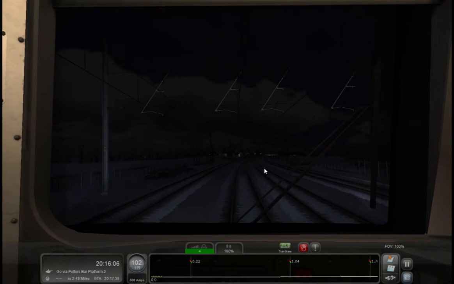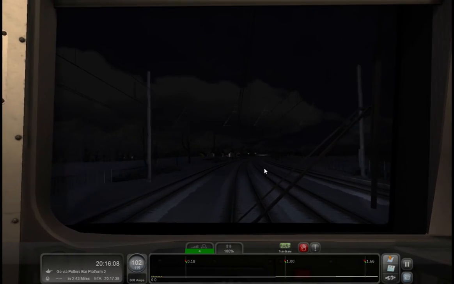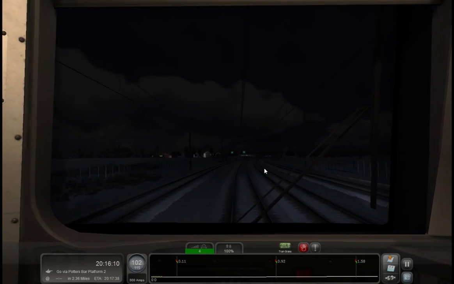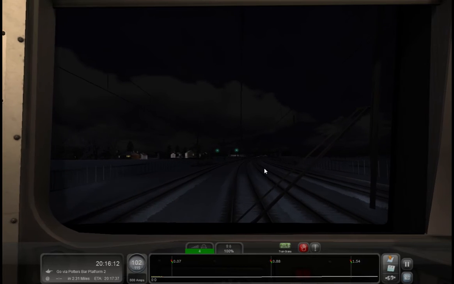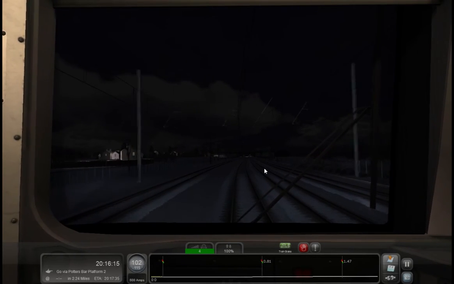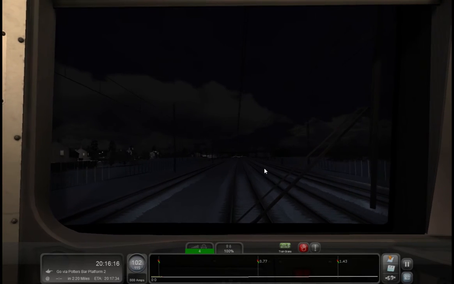Visibility really isn't very good here, is it? Although signals at least stand out, which is always a good thing. Like, you know, that one's easily green, but quite a long way off. Although if it's going to die, I'd actually be able to stop in time because of how quickly they're going and how close it is. But still, always worth hoping, isn't it?